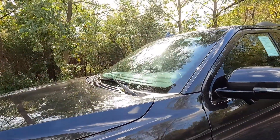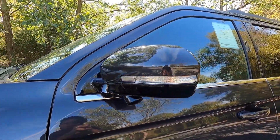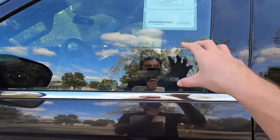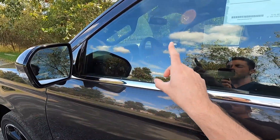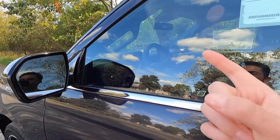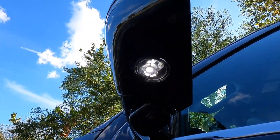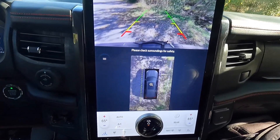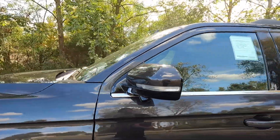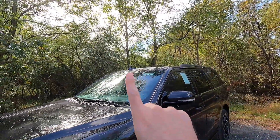Coming up, as standard with the Limited you get rain-sensing wipers. Working into the side view mirrors, you get body color mirror caps with integrated turn signals. These side view mirrors are heated and power folding as standard; the driver side mirror is auto-dimming and you get memory settings, so it memorizes both your driver seat settings and your side view mirror settings. You have blind spot monitoring on the upper left of the driver side mirror and upper right of the passenger side mirror. You also get a puddle light, and with the Stealth package you get cameras on the bottoms of the side view mirrors for the 360-degree view camera system. The body color shark fin antenna is located at the center of the roof line toward the front.